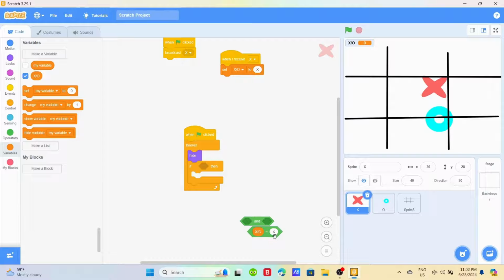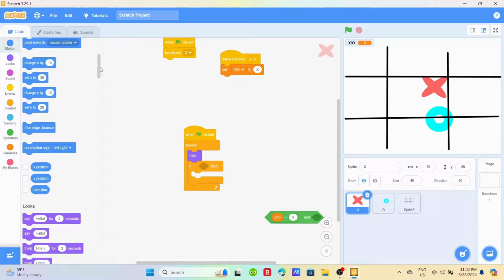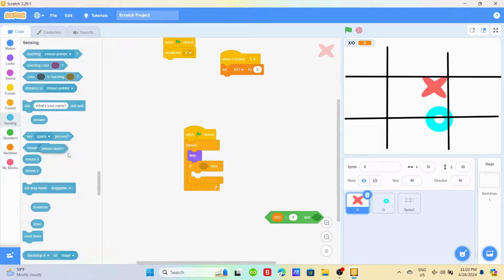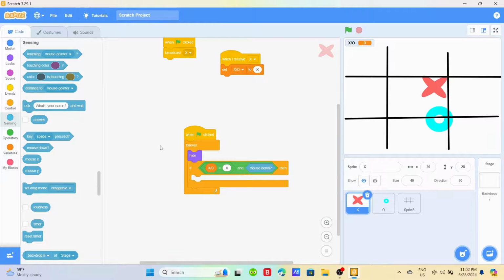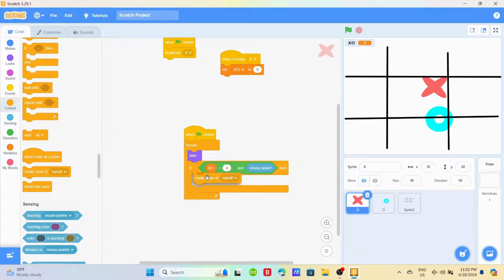If X/O equals X, and let's try to put this in. And then let's drag the mouse down block. Let's go in sensing, and drag this in here. Then we will create a clone.